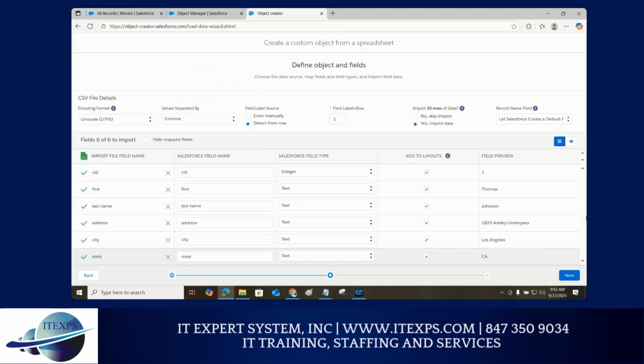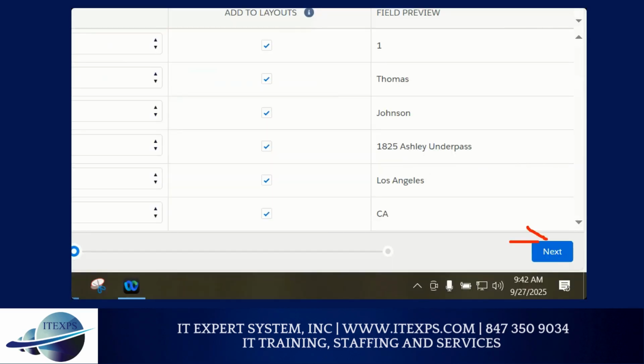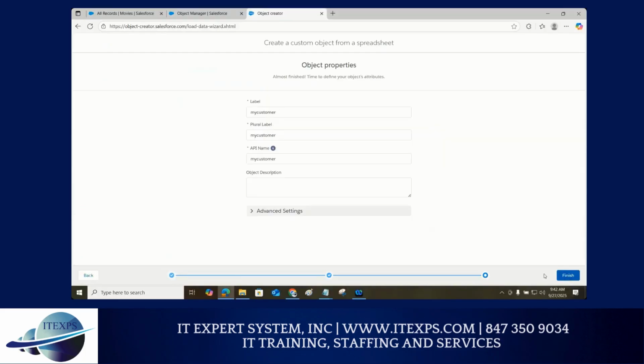Now, in this exercise, we are going to click on Next. When you click on Next, it will show what table you are creating. I have done all the proper naming conventions. We don't have to change anything. Our label will be My Customer. If you want to add an extra S, that's fine. No need to change. If you want to write an object description, you can say customer information, whatever you want. This can be changed later also, so it's not like the end of the world. Oh my God, I forgot.